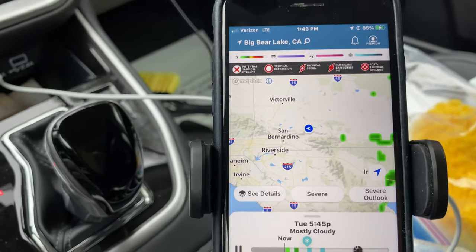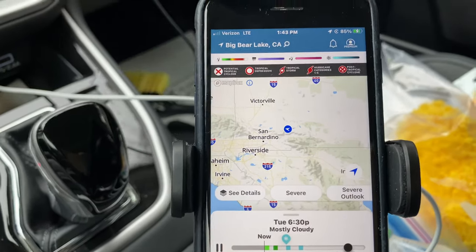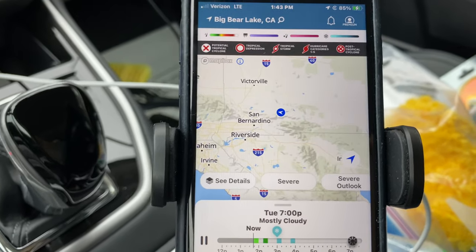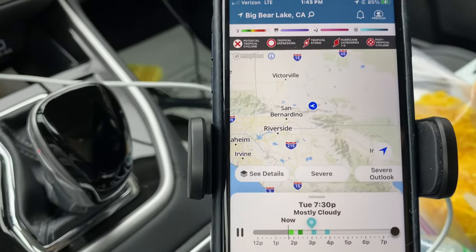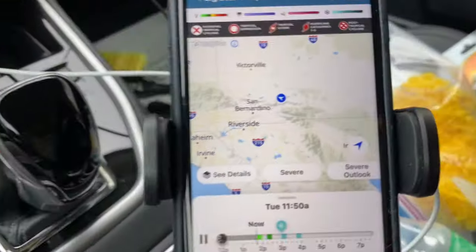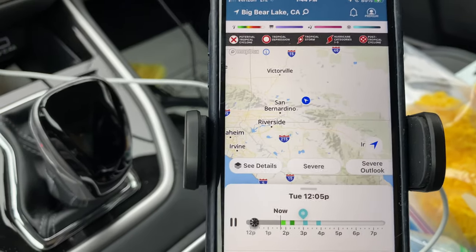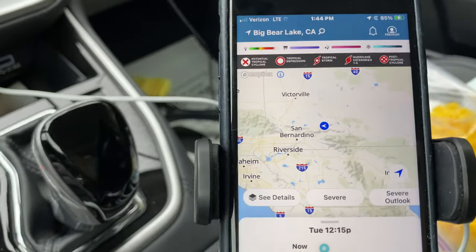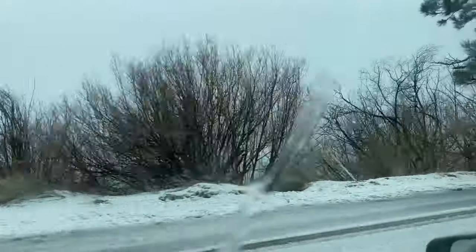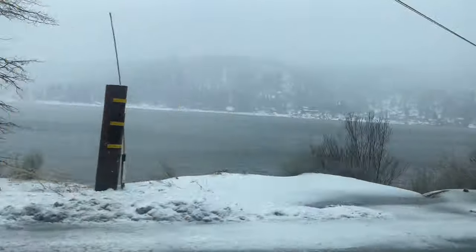Yeah, this is all going to end pretty soon. My car is telling me to keep my eyes on the road. I know this is lagging a little bit, but it'll get through. Okay, here we go. Come on. You can do it. Forget it. We'll do it a little bit later, once we get around to the other side of the lake. Some little rock slides here. Beautiful little lake view.